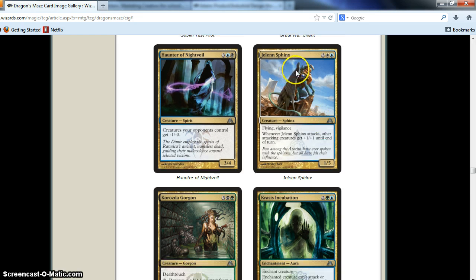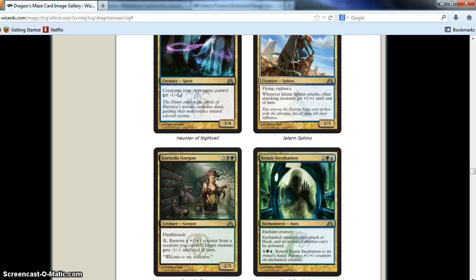And then here we have the Sphinx of the set, with Flying and Vigilance, and it gives everything else +1/+1 until end of turn. I like this because it gives Azorius a faster clock. A lot of times with Azorius aggro, your clock is just so slow that you can't compete with a faster aggro deck, so you end up having to trade off your dudes. So this really solves that problem, and it's only 5 mana, and it'll definitely be able to block the first turn you play it. So it's pretty good. I would definitely play it.